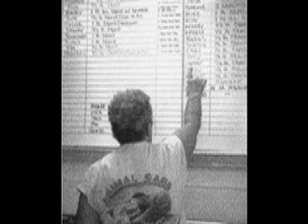Similar to human hospitals, medical charts are kept for each patient at the aquarium. Each shows the animal's history, statistics, foods allowed, and medications required. Bi Lacey, a long-time volunteer, points out which turtles get squid and which get capelin fish for lunch. The large dry erase board on the wall of the feeding kitchen shows every patient's food and medication regimen.